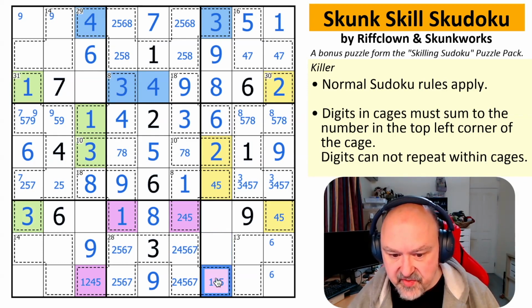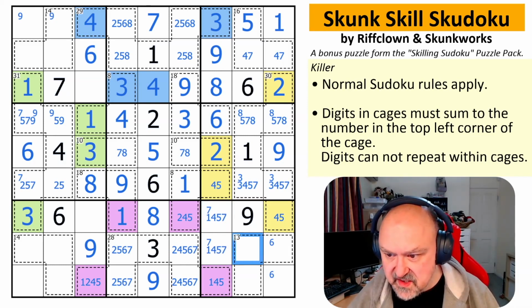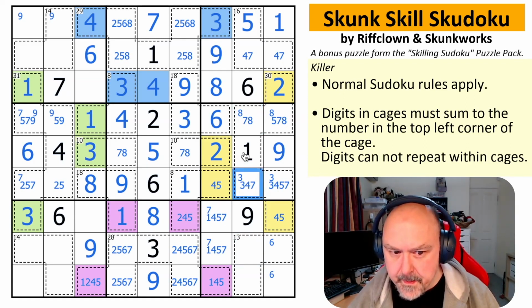The 2 comes out of there because of the column. What are these digits? 1, 2, 3, 4, 5, and 7. So 7 has to be in here. So there's no 7 in this 13 cage. No 7, no 9. 5 comes out of there and there. That was the trick I was missing.